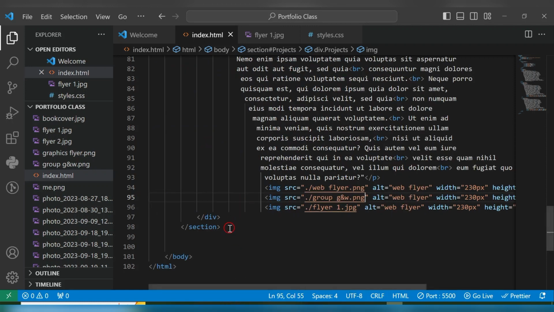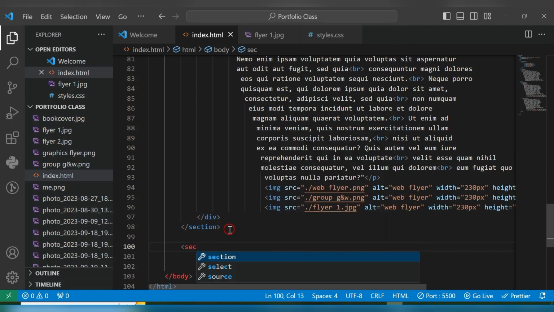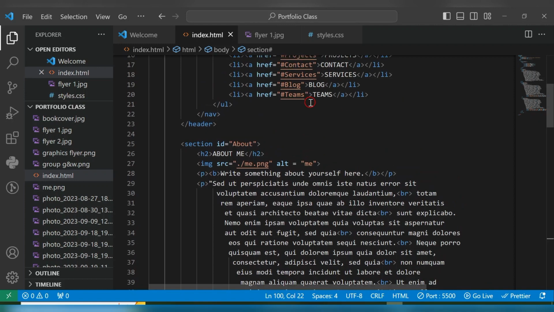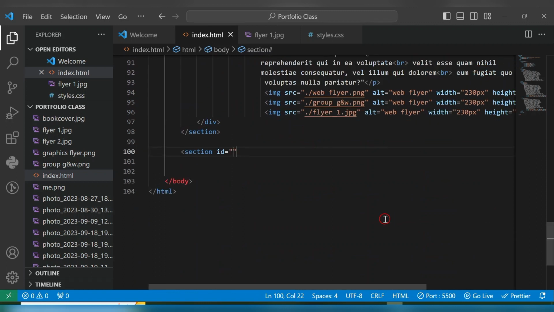So what will we do next? Remember, this section has finished. So we are creating another beautiful section, the business section, with an ID. You have to name the section. So this part now is services. But before you name it, try and check how you name it up so that you link it right. You use a capital letter first and the rest are small letters. And there's services. That's the same thing you do here, or else you will not get it right. So capital letter Services. Yep. So remember to close it. Good to go. Then click enter.